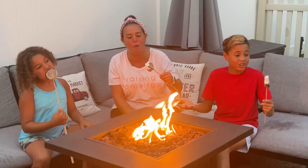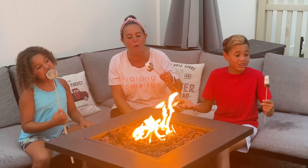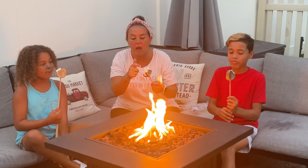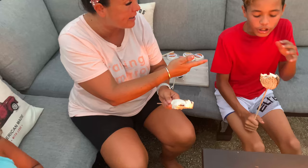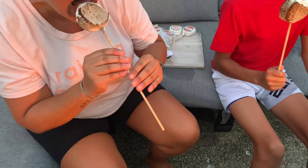This is an absolute game changer for people like me who don't even like chocolate in general. If you're looking for non-chocolate s'mores, I think this is your thing. Inside there's a graham cracker — and while there is some chocolate in mine, there's more cookies and cream. And I have a peanut butter cup — oh my gosh!